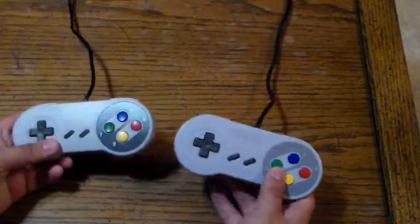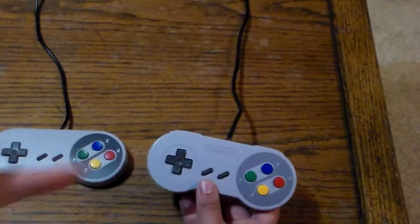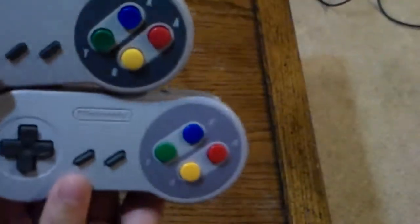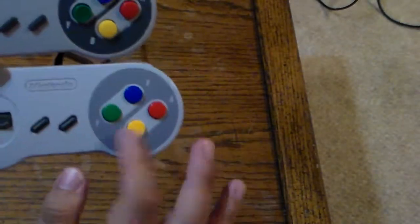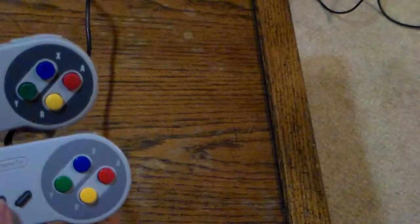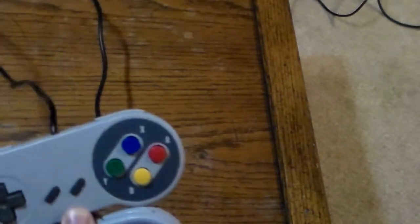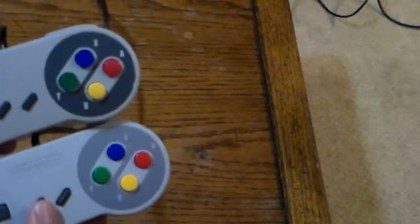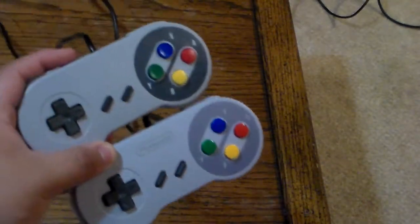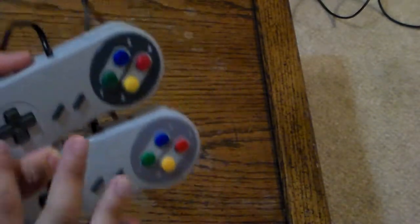I got the Super Famicom Junior controller for only $17. Looking at these two side by side, the biggest difference you'll notice is the labeling for the A, B, Y, and X buttons. On the TTX Tech, this is an embossed extra piece of plastic. On the official controller, it's actually a sticker — it may not look like one at first glance, but once you peel the corner, you'll notice it's a sticker. Another difference is the official one has Nintendo branding; older controllers say either 'Super Nintendo Entertainment System' or 'Nintendo Super Famicom.'